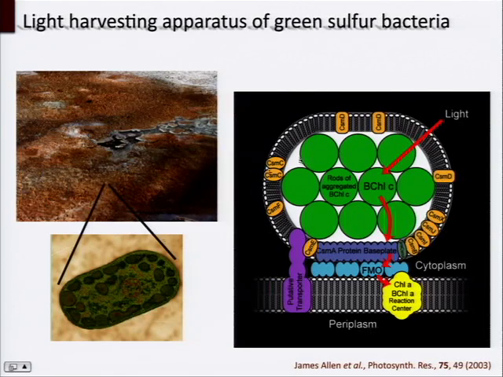If you zoom into the light harvesting apparatus, it looks like this. Most of the light harvesting, the antenna of the system, is this large complex you see at the top here. This is called the chlorosome. It's composed of very densely packed pigments, and that's where most of the light is absorbed. And eventually the resulting excitation from the absorption migrates its way down to the reaction center, which you can see here.